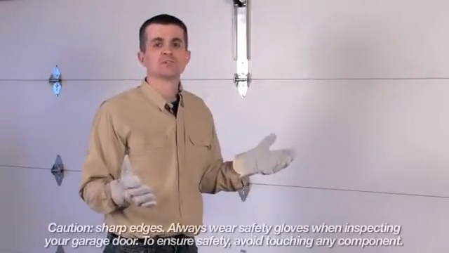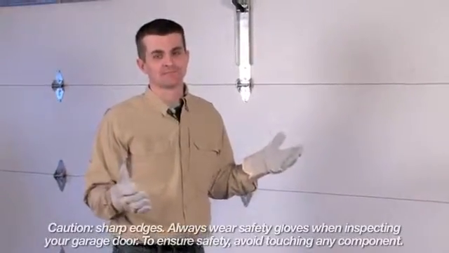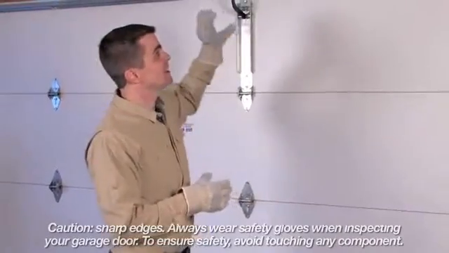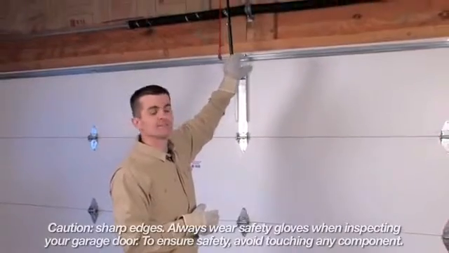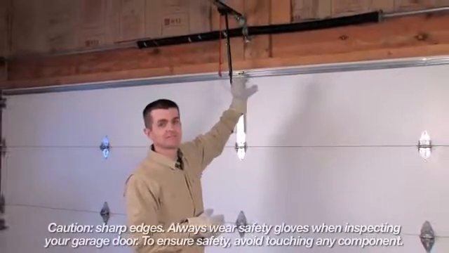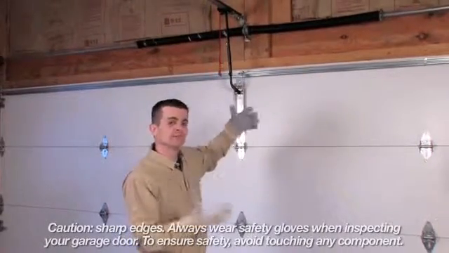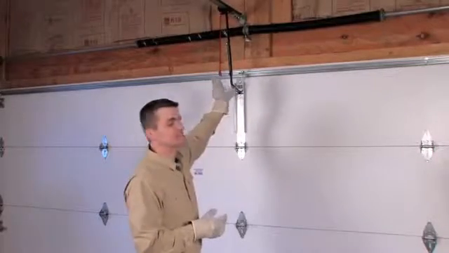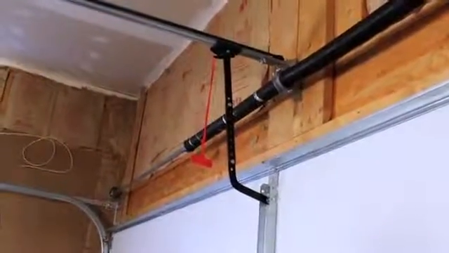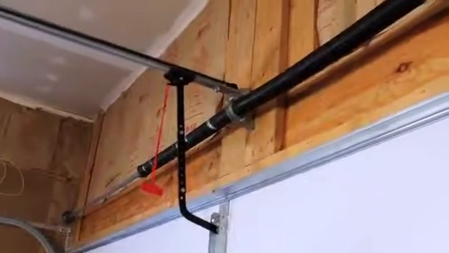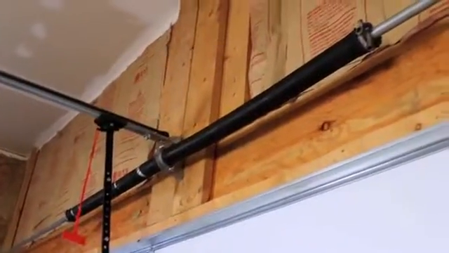The first part of the visual inspection is extremely important. In this area above the garage door are the springs and the bracket. This area is under extreme tension, so what you're looking for here is just to visually make sure that that bracket is secure against the wall. This is a critical area, and if things look out of line or loose, you definitely want to call a garage door professional.